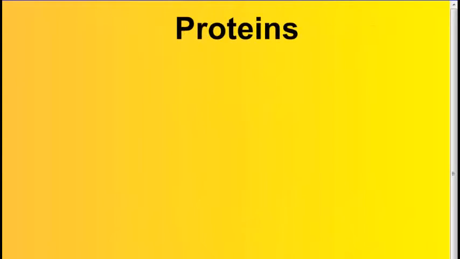The second type of macromolecule that you'll be responsible for knowing about is called a protein. You'll notice that a lot of these words, by the way, are words that we use when we talk about what's in our food. We talk about how many carbs there are for carbohydrates or how much protein there is. That's because we get the raw materials for building these macromolecules from our food. So we need to know how much of them are in our food so that we can build ourselves.